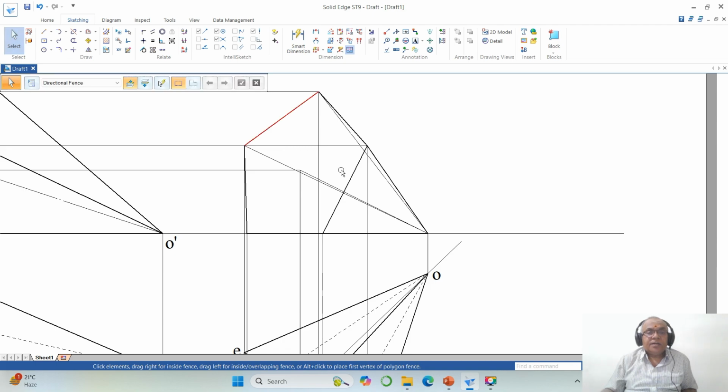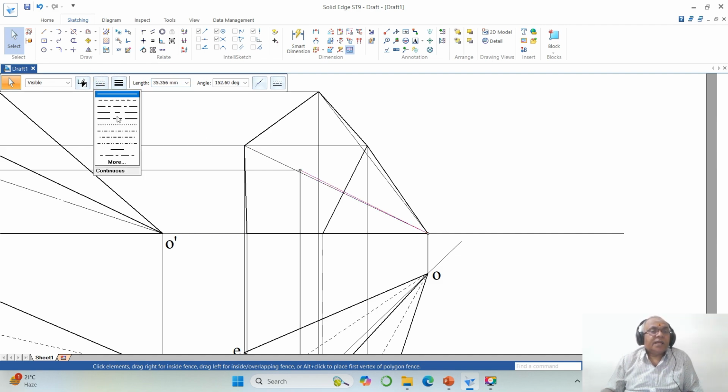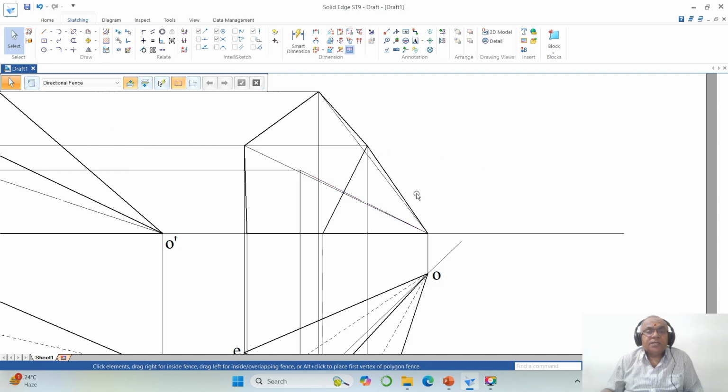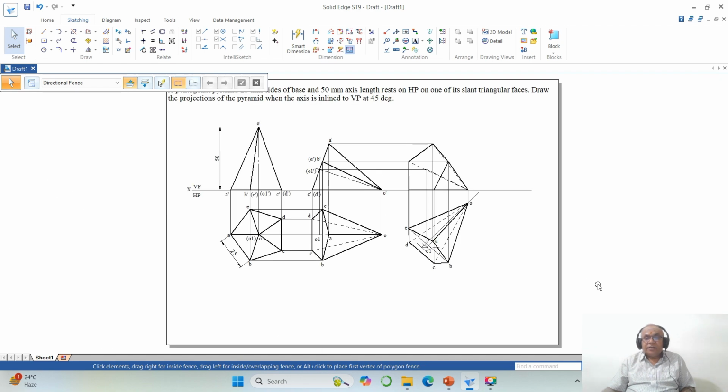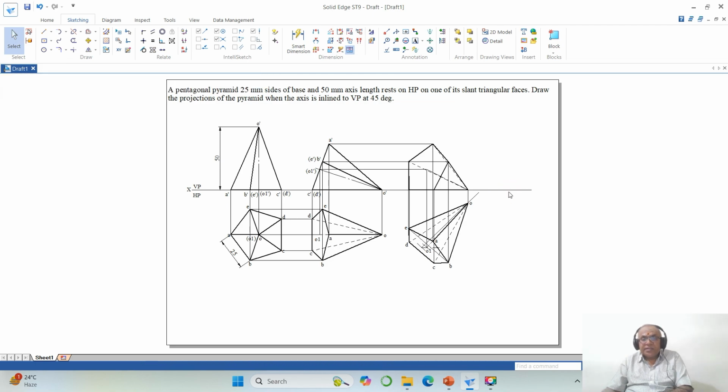Now you go to this and you select this, and make this the axis line. Okay, once you do that, the remaining lines are this line and this line. You make those lines hidden edges and you make it 0.35. So now the entire drawing has been completed. Now you go to split this line till here. Okay, then select this and you delete it.